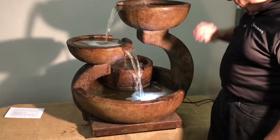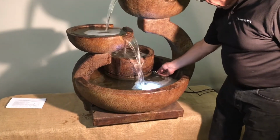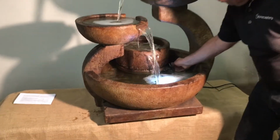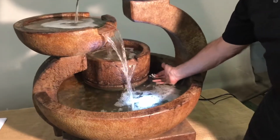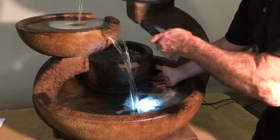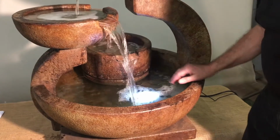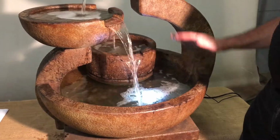All the spills are working nicely. I've taken the restrictor, I positioned it very easy to get to, and I've cranked it down probably a little over half to reduce this volume so these all flow properly. And then you push it all back in, hidden out of view. Everything is running fine.